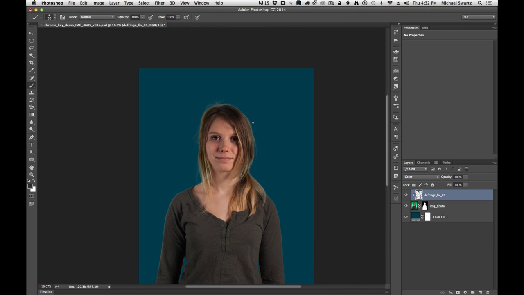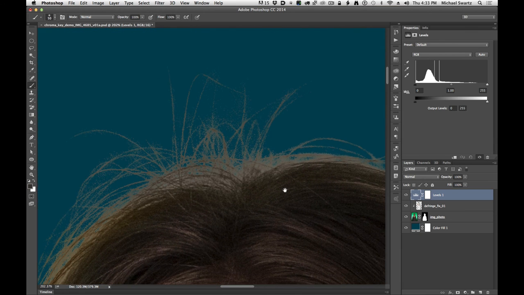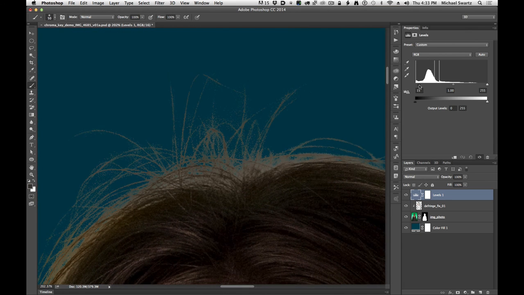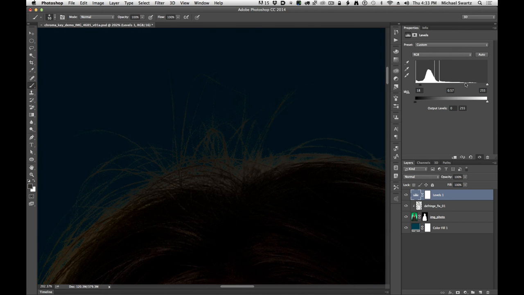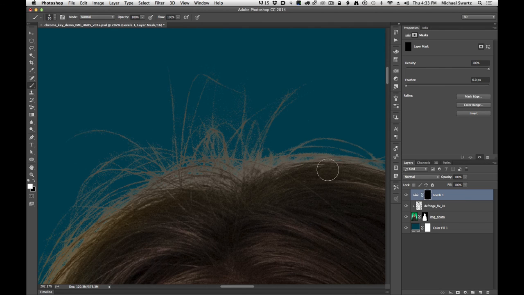So what I'm going to do for that is make an adjustment layer. Let's use levels. And I'm going to darken up that region just by grabbing this slider and bring it down and probably use the mid-range. All right, and darken those pixels up. And now I'm going to go to my mask, the layer mask that's automatically generated with a new adjustment layer. And I'm going to fill it to black, so it effectively turns it off. And now, using that layer mask, I can paint it back in using a white color for the alpha.